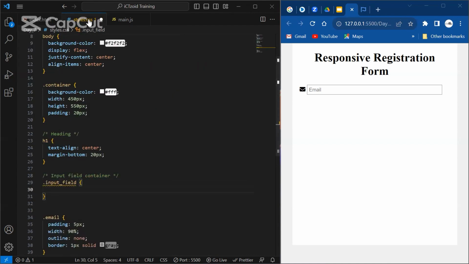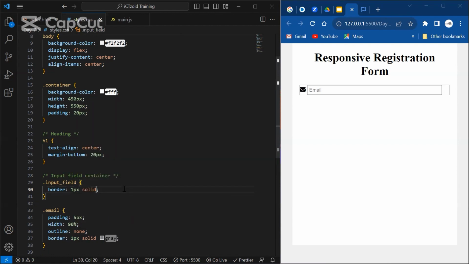So if I come back here, now I want to style it. I want to basically give it a border of 1 pixel solid. You can now see it has that full border, right?